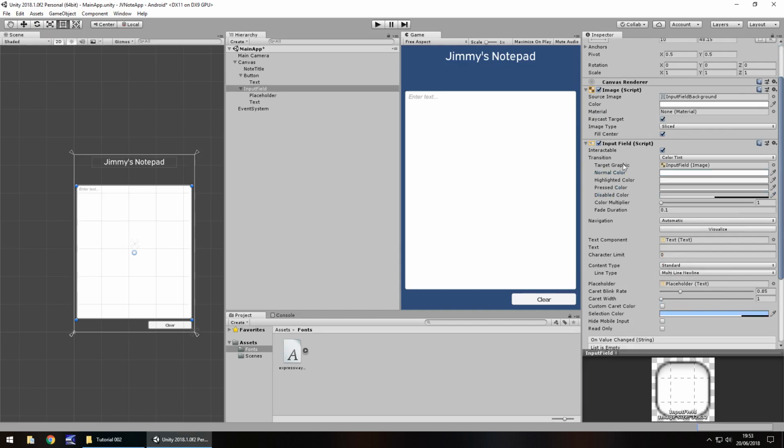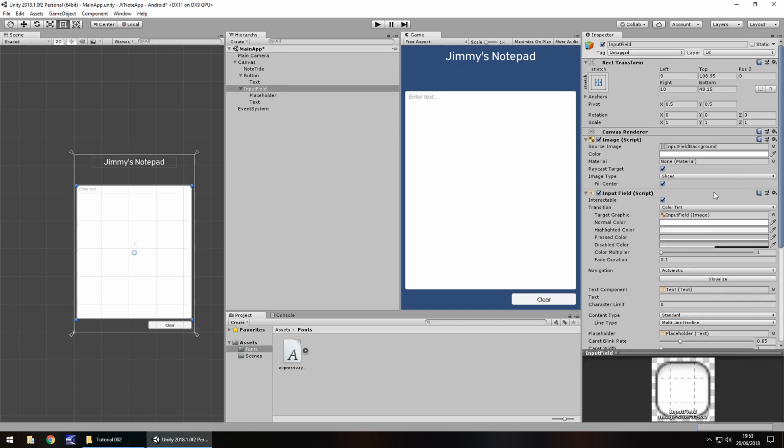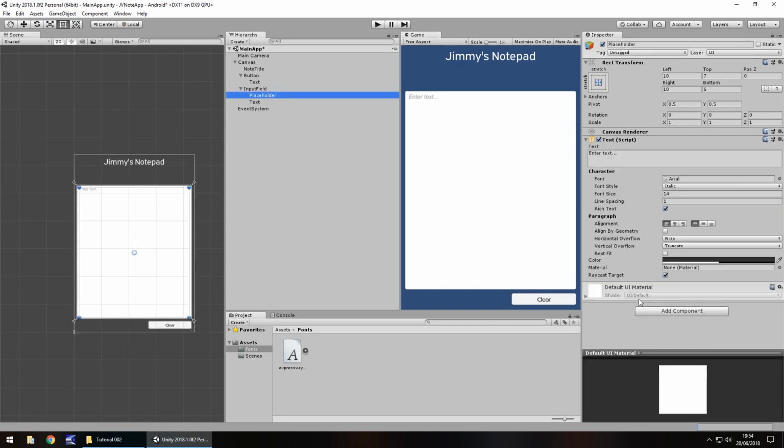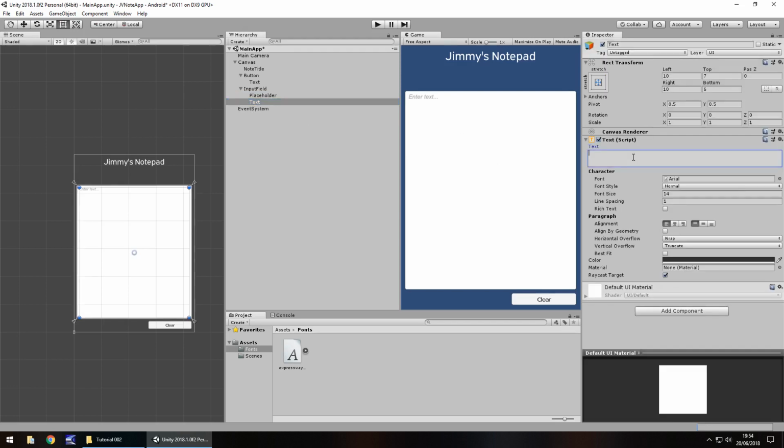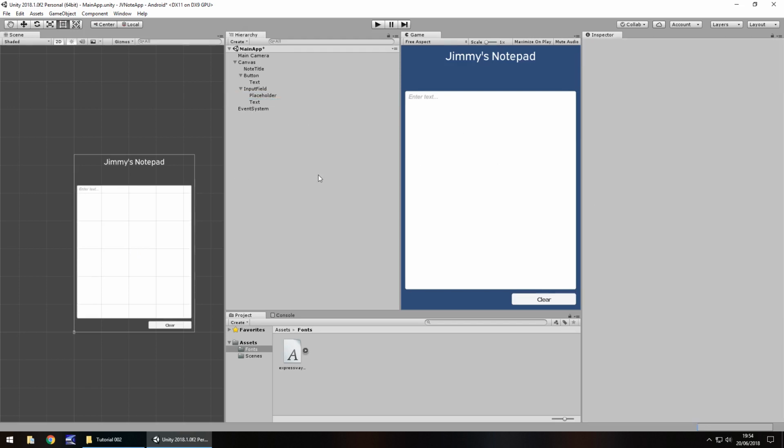I would recommend at least going through some of these options to get yourself familiar with things. It's good to actually play around, and don't worry about ever going wrong with Unity. If you do something wrong, you can always hold Control, press Z to undo it. It's easy as that. So by default, you could have some text here, but it's probably not worth it. So I'm going to save my scene, hold Control, press S to save.